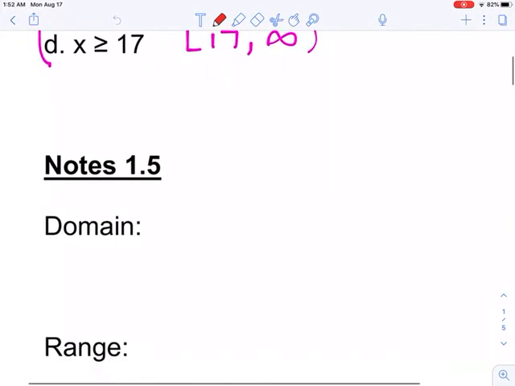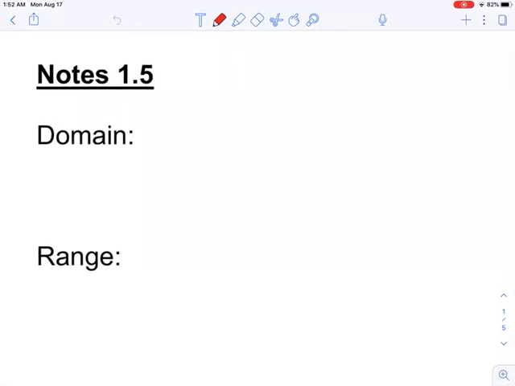All right, so let's get into our notes for 1.5. We are going to talk about 1.5 both today and tomorrow, and some of these things are going to be reminders like domain and range and increasing and decreasing intervals, but we need to be able to do these things with interval notation, okay? There's also a couple of things that I want to remind you about as we go through our lesson today. So, like I said, should be a lot of reminders. Most of the new stuff is just how to use our interval notation.